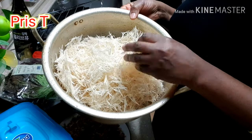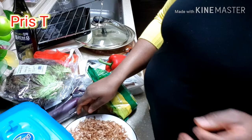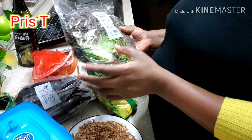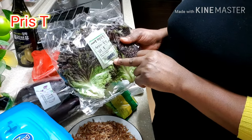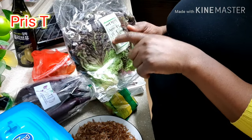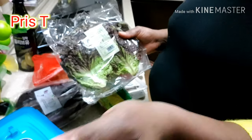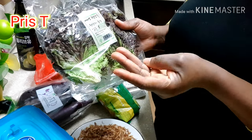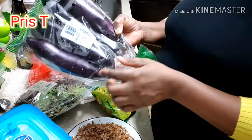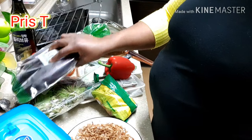Here is my Abacha. I'm here to soak it with hot water. Then I have my crayfish here. I have lettuce here. The lettuce will serve in place of garden egg leaf. You know, back home, if we are eating Abacha, we normally add akwukwo anara. We add akwukwo anara to our Abacha. But here, I'll be using this because it has a similar taste to akwukwo anara. So I'll use this one in place of akwukwo anara. This one is garden egg leaf. So I will use this.